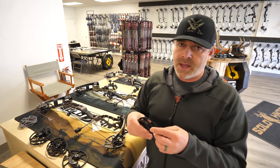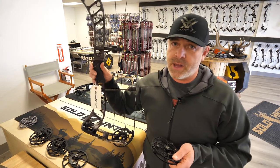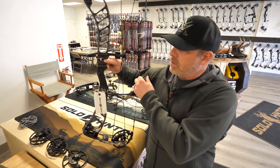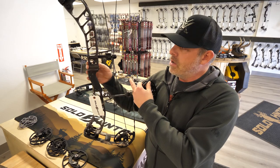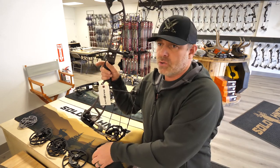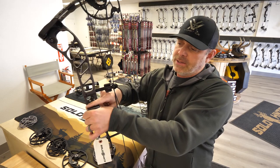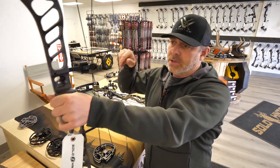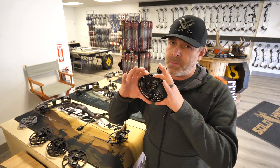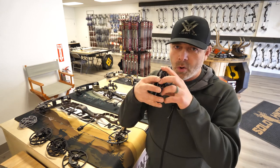The next year's model is the Synergy cam. The changes from the Rise were that they went to the Synergy grip technology, which raised the grip from being lower in the bow to more centered. Traditionally the burger hole was generally the center part of the bow. Prime moved the grip up, following a traditional shooter's mentality — the higher you get your grip and the closer to center, the more stability and theoretically more accuracy you'd have. The cam sizes changed; the top cam was larger than the bottom to keep the timing correct, but it's still a one-cam parallel system.